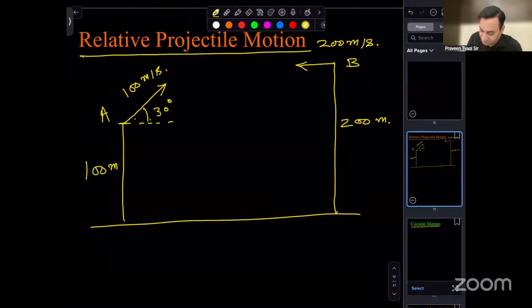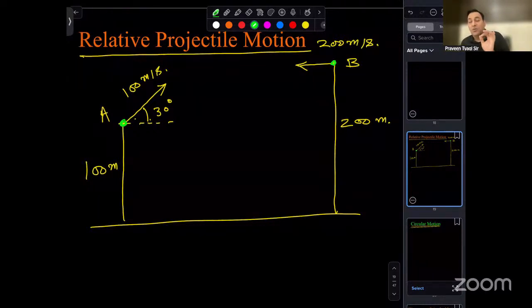This is B. Now, this body A and body B will be in air. I can ask you a very interesting question: after how much time will they come closest to each other in their journey? That is the question, and I'm giving this to you as homework. Please write it down.